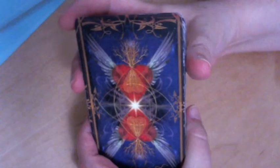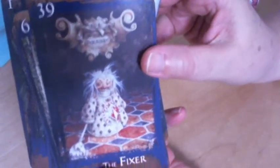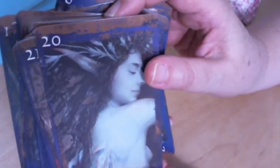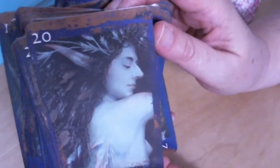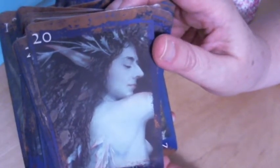And of my oracle decks, I'm guessing the Heart of Faery. Oh no, that's what it says. Of course, some people don't even like the Faery decks, and this deck gets negative reviews when it's compared to the Fairies Oracle. If the Fairies Oracle didn't exist, I don't know what kind of reviews this would get, or what the thinking would be on it.